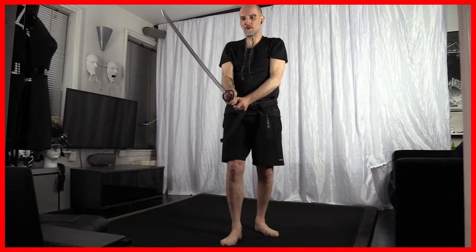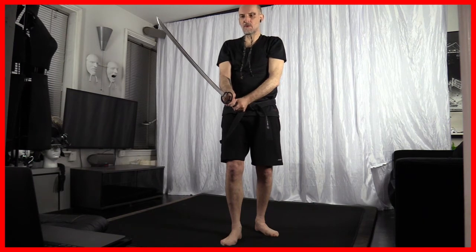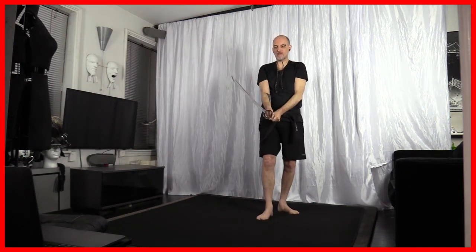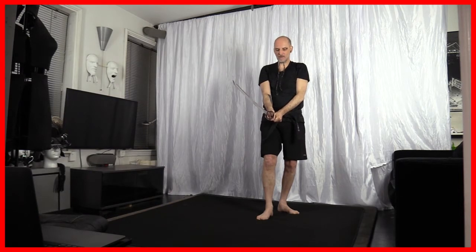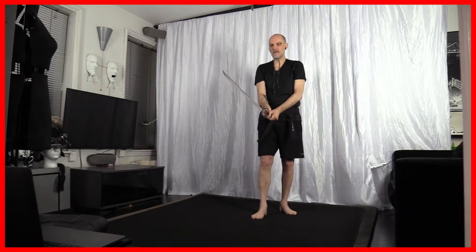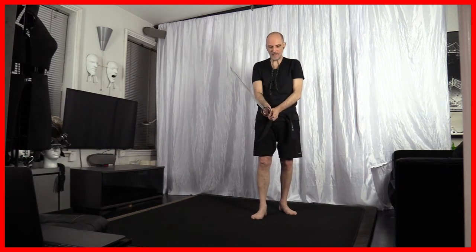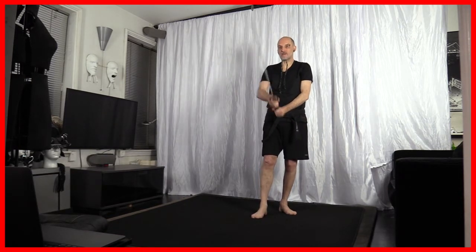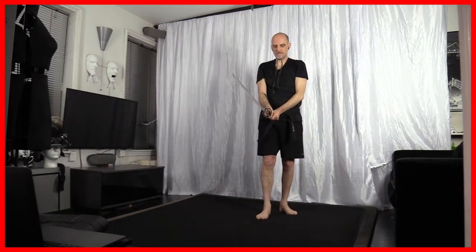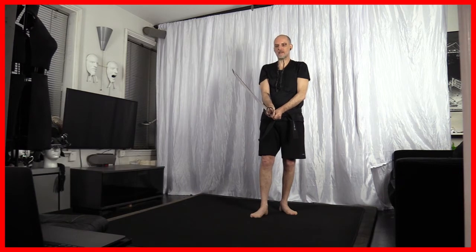And then whatever cut we do, we always just rechamber back up here, back up, and cut defensively as we get back into position. That's just a standard from every cut, we do that. So we don't really include that in the count. We're talking about the Shomenuchi, the first cut, and then this is just coming back to position. So let's do 10 like that.